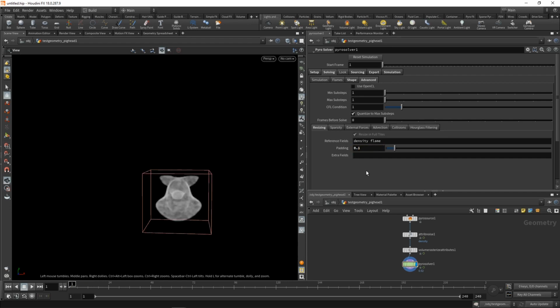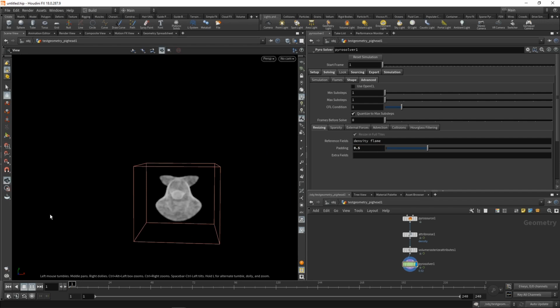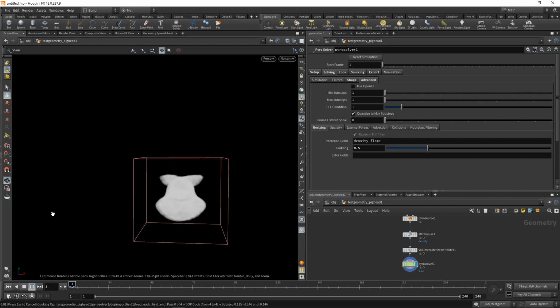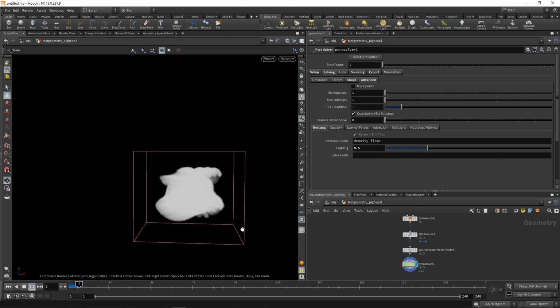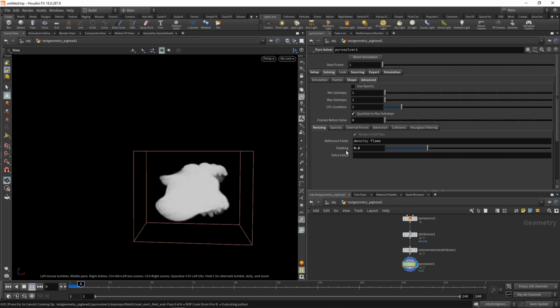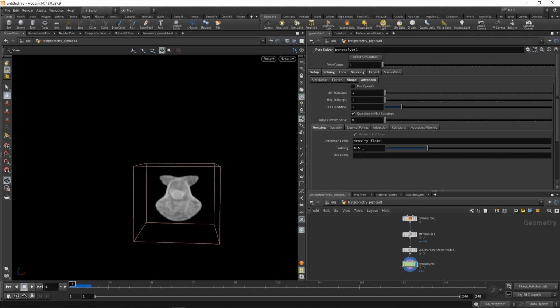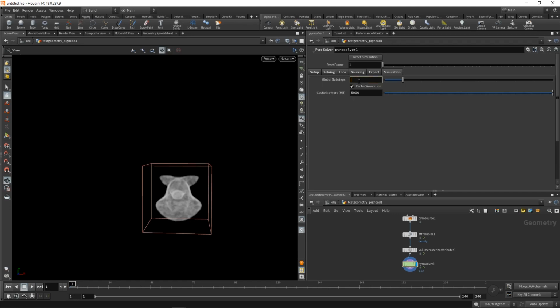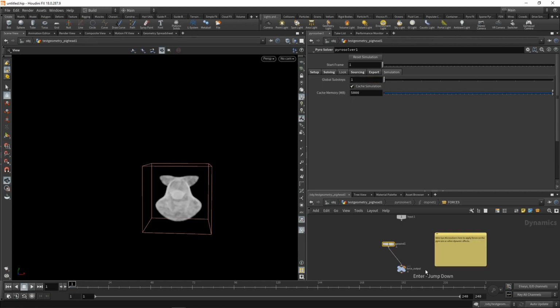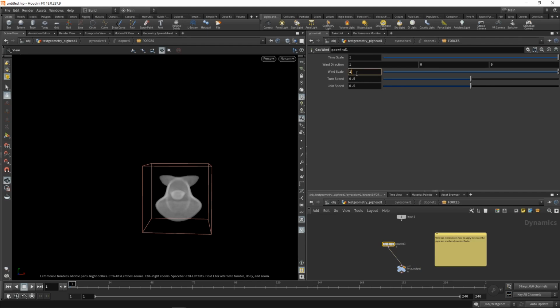Let's compare this. Small padding, larger padding. So if we simulate and have strong wind conditions or strong force conditions that are in danger of being cut off at these edges here, now with increased padding, they are given a bit more room to live. All right, let's reset this. Also, dial back our padding again. And in our simulation, let's dial the global substeps back and dive back into the Pyro Solver here. Reset the wind scale to 1.